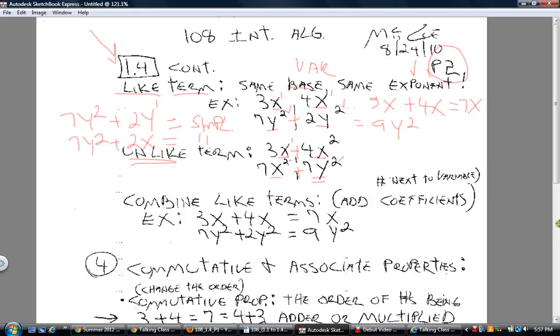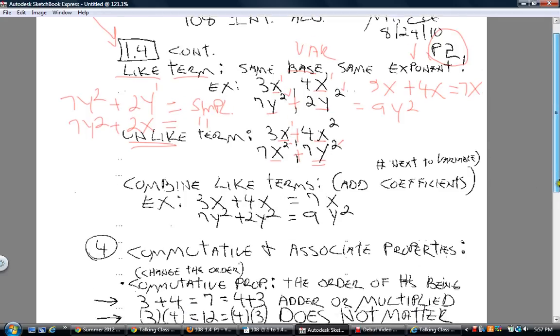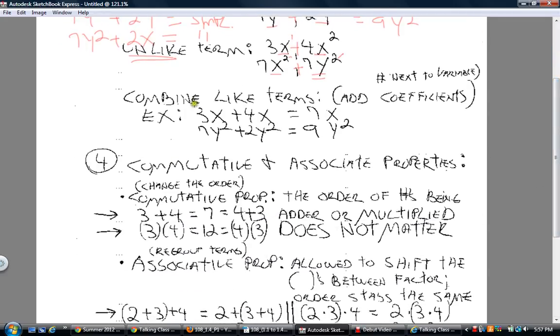Okay, so I'm taking a look at this example right here, 3x plus 4x. We kind of covered this already, combine like terms. How about this one here? Now, on a whiteboard in class, what I do is I say, do you have the same like terms? Yes, y squared, y squared. Take the 7 and the 2, combine the coefficients, and you write 9y squared.